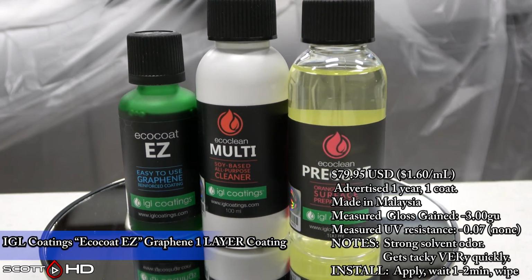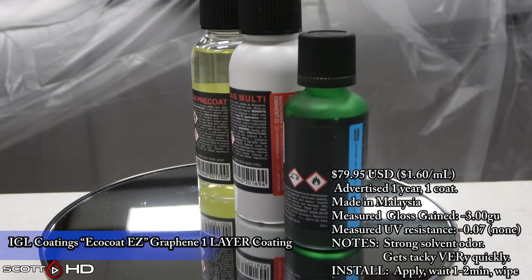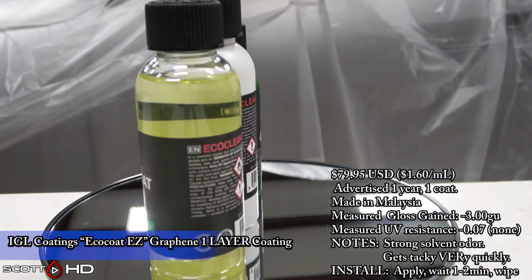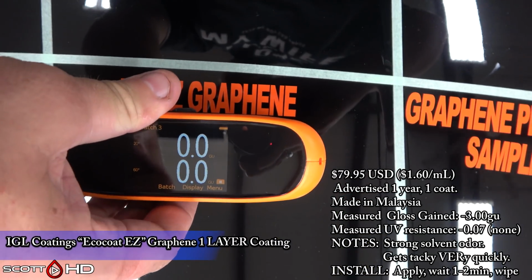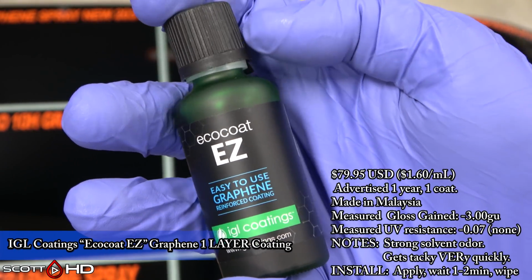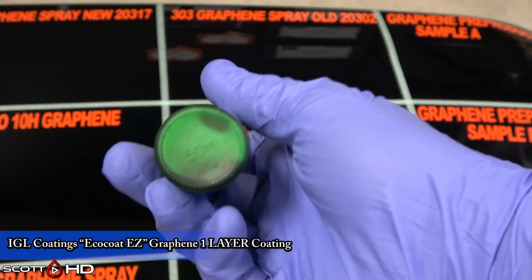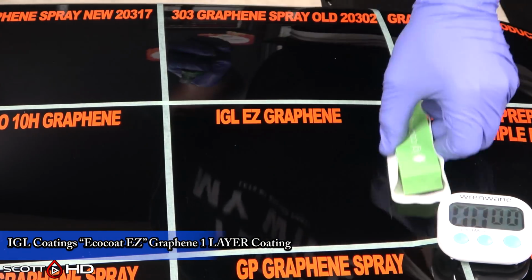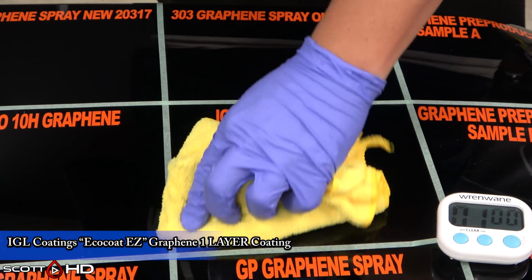IGL EZ. This is 1 layer, 1 year coating. It lost the most amount of gloss compared to others. 3 gloss units, no measured UV resistance. It has a very strong solvent odor, and it gets tacky very quickly. So if you're going to install this outside in a warm or humid climate, pretty much when you wipe it on, you got to wipe it off. I don't think you could afford to wait 1 to 2 minutes like it says here. I waited 1 minute, and again, this is in my air-conditioned shop, nice and comfortable, low humidity, like 40% humidity, and it still got tacky very quickly.